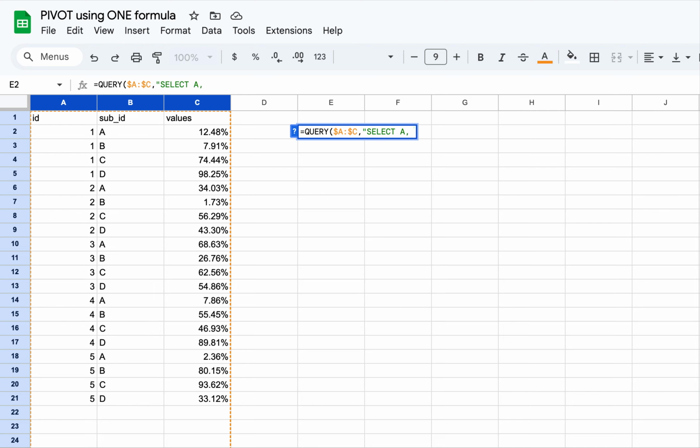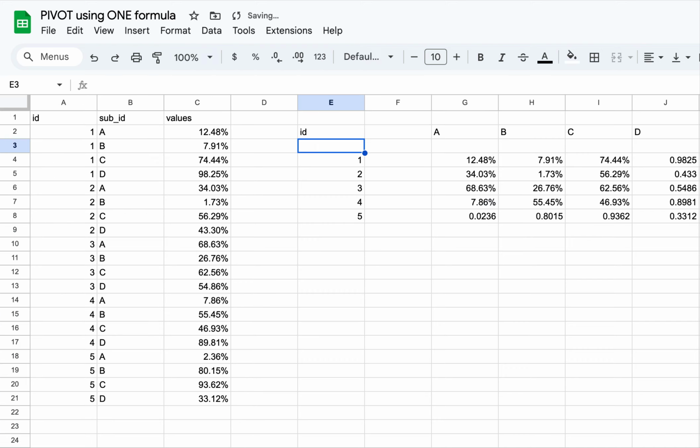Then I want the minimum of C as my entries, and then I'll do a group by A, I'll group by the IDs, and then I'll say pivot B. I'm going to pivot by the B column. Okay, and then I'm going to hit enter.